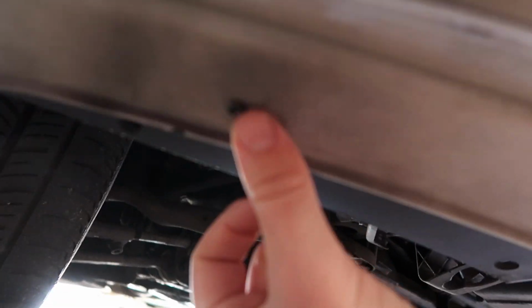Go ahead and show you where I screwed it in, like the lip where I screwed it into the bumper. If you can see down here, there's one spot I ended up not doing just because it was moving the bumper right here inwards, so I didn't do that one, but I did right here, and then I skipped this one and I went to the one right in there, and then there wasn't any spot for it in the middle, and then pretty much just the same that I did on this side onto that side, and it's really sturdy, especially with the 3M tape right here.